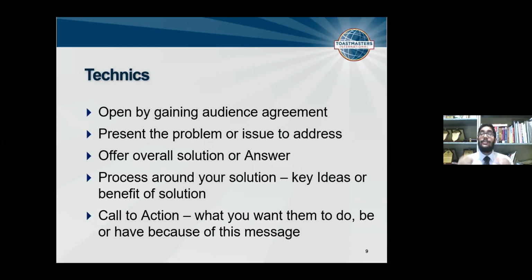It will also give you an edge over other competitors, because a unique story can inspire the audience and give a unique answer compared to the other competitors. And then when you're ending, you should call to action. What you want the audience to get from this, and what you think is the true meaning of the topic. So this is a general technique.